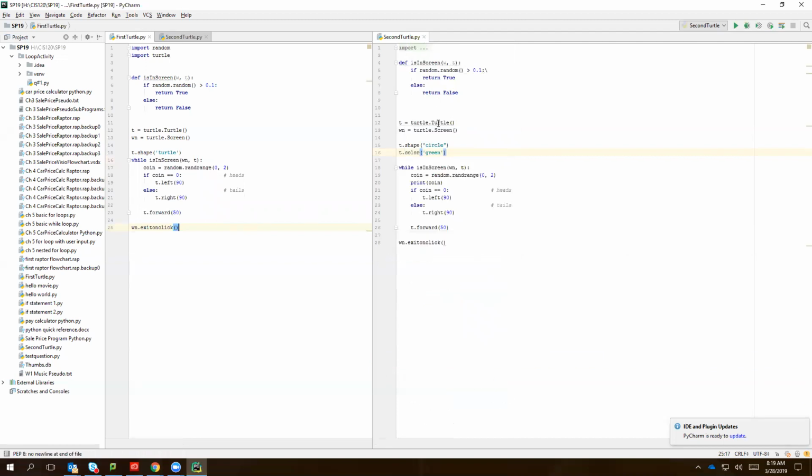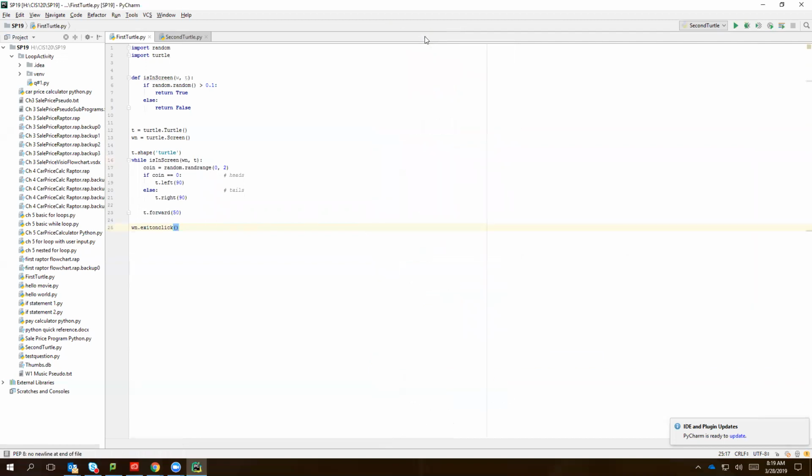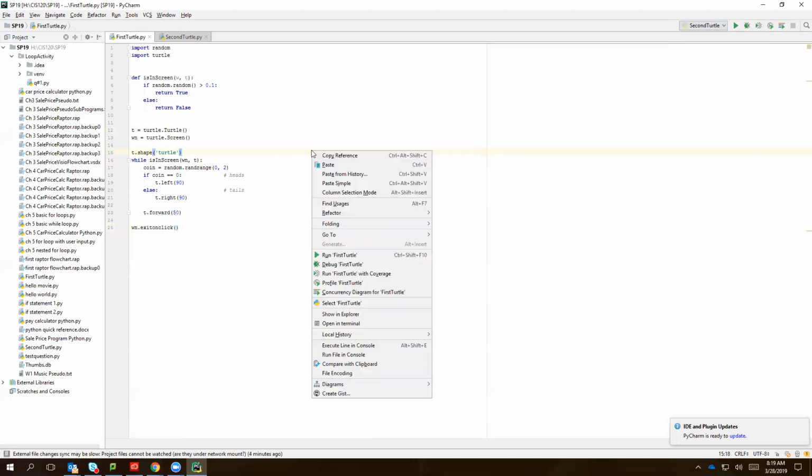Now, if I want to get rid of some of these tabs, I can just close them with the X. We want to make sure that when we go to run a program, if we use the toolbar up here, the play icon will run our program. But this drop-down list right beside it is saying what PyCharm thinks is the current program. So last time, if you remember, I went to run something and I wasn't running the one I thought. Another way you can do it is in the window space where your code is, you can just right-click and choose Run. And then that way, you know for sure you're running that file. So either one is fine.